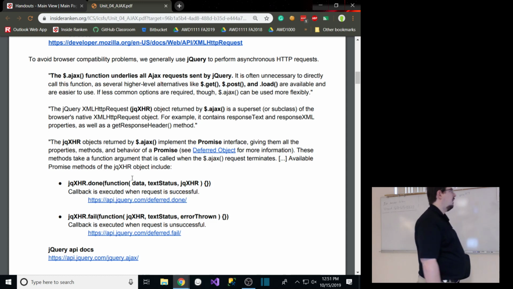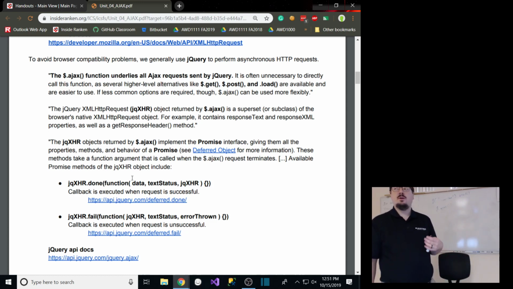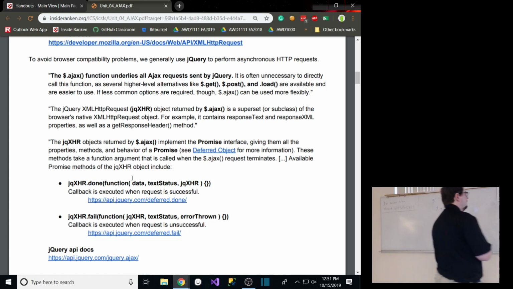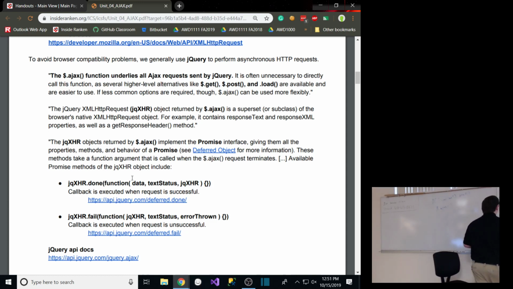So a promise in JavaScript is a relatively new JavaScript concept. I think it was introduced originally in ES6 or ES7. It was ES6, so it's pretty new. But the idea is it's a way to run asynchronous JavaScript. The way it works with a promise, typically, you'll say, hey, go do thing.